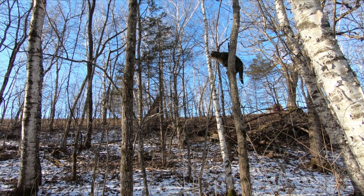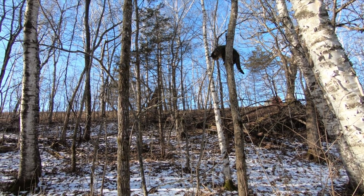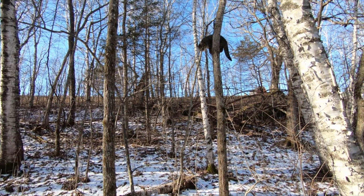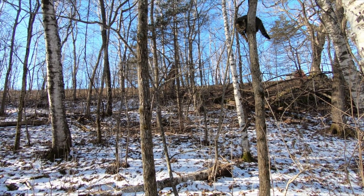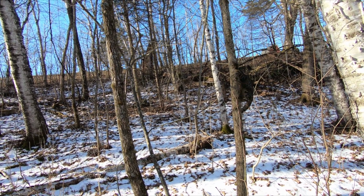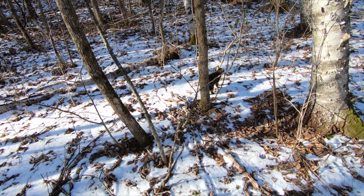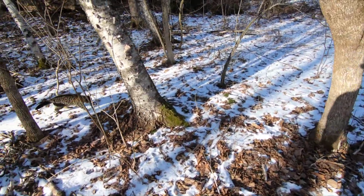She is an insane cat. She will jump between trees, too. She's already followed next to me, jumping tree to tree. What you gonna do, cat? Oh, you're gonna do that. Come on.